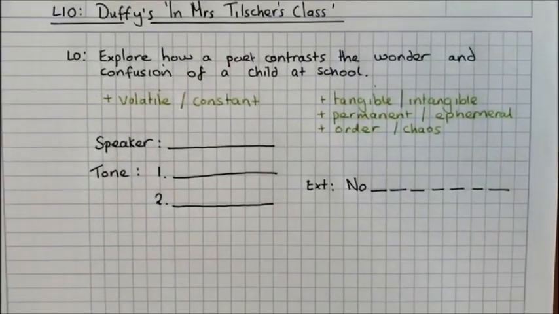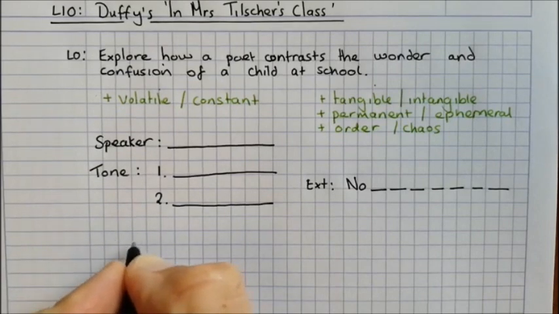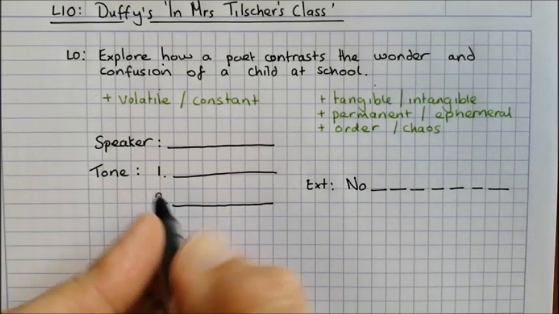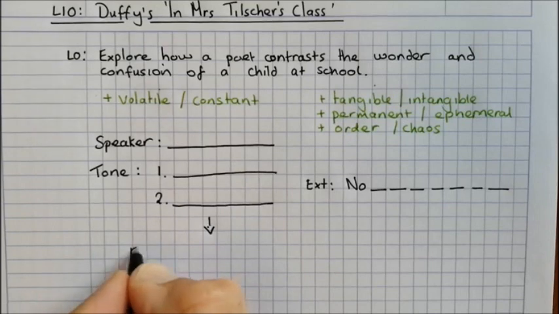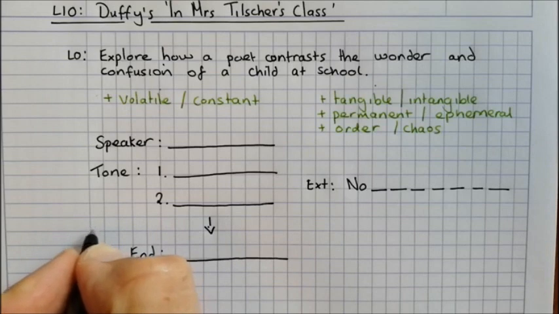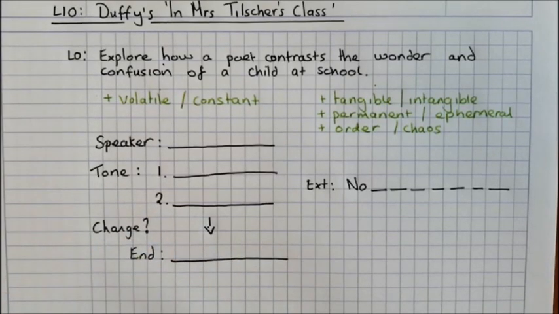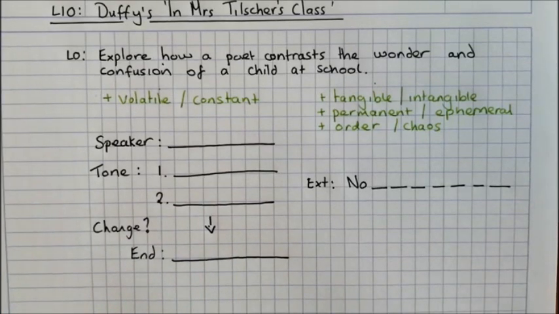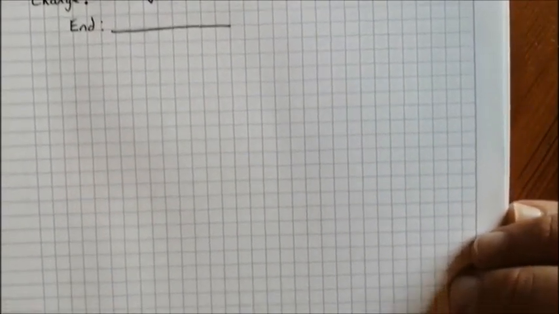Now I want to think about how the tone shifts, so thinking about the tone at the start might be like this and then the tone shifts at the end. How does that tone shift, what is the turn or the change? Once you've got that clear, you can start thinking, we can start exploring our quotes in a bit more detail, and we're going to have a look at those quotes that really underline that shift in tone.